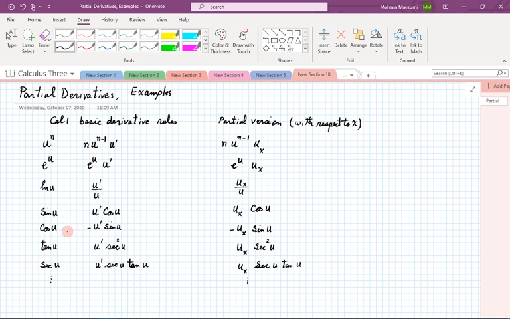So in all these cases, the function was a function of one variable, and we were taking the derivative with respect to that variable. Typically u is some kind of substitution in terms of some variable, traditionally x, and here u prime represents the derivative with respect to that variable. Now in Calculus 3 we have functions of multiple variables, and when we want to take a derivative we have to specify with respect to which one of them. So there could be x, y, z, and so on.